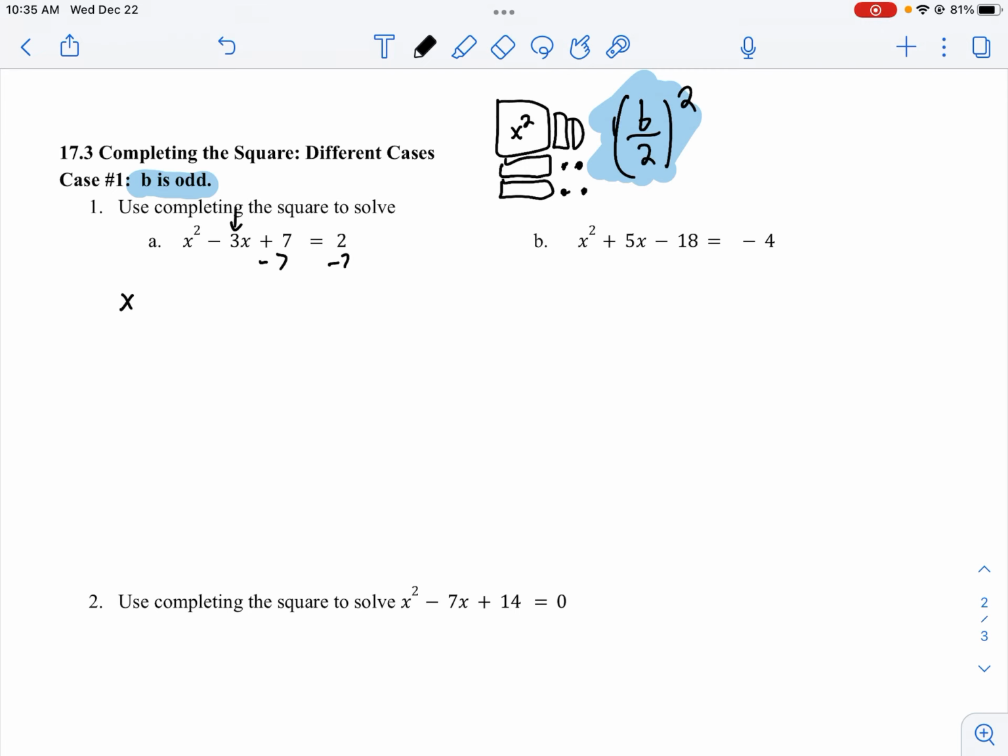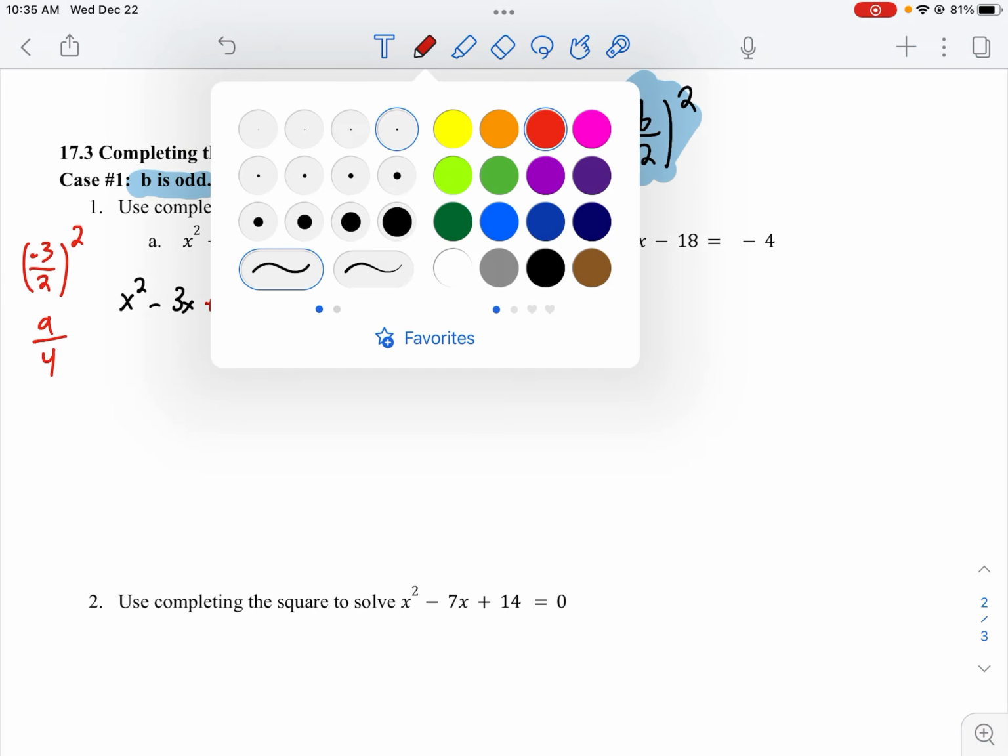All right, so first things first, let's subtract 7 on both sides. So we get x squared minus 3x, I'm going to leave some space, equals -5. Now, to find what we need to complete the square, we do b divided by 2, squared. Over on the left, I'll do some side work. We've got b, which is -3, divided by 2 squared. When we have a fraction squared, we can square the numerator and the denominator. So -3 squared is 9, divided by 4 will be what we need to add to both sides. So I'm going to say plus 9 over 4, and then we have to add 9 over 4 here as well.